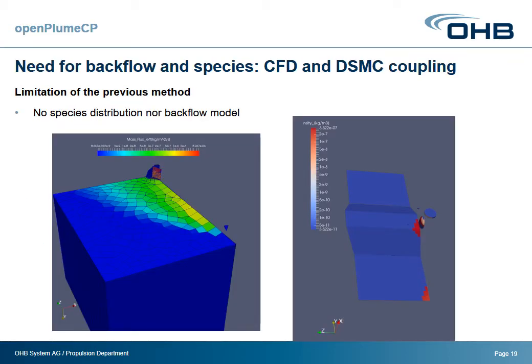So you see, for example, here I gave you an example where you have a thruster there and you have a surface which is a plane. It's a panel, sorry, and we are interested to know, for example, you see there you have no impact at all, and this is related to the fact that we have no backflow model. And you also see it in this configuration where there is basically impact only there and there where the source flow method is applied, and there is no impact at all in the backflow.